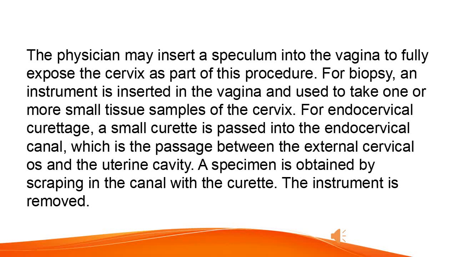For biopsy, an instrument is inserted in the vagina and used to take one or more small tissue samples of the cervix. For endocervical curettage, a small curette is passed into the endocervical canal, which is the passage between the external cervical os and the uterine cavity. A specimen is obtained by scraping in the canal with the curette. The instrument is removed.